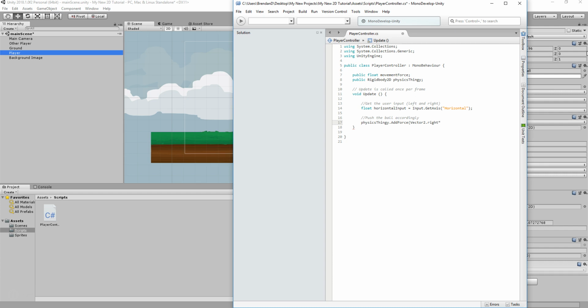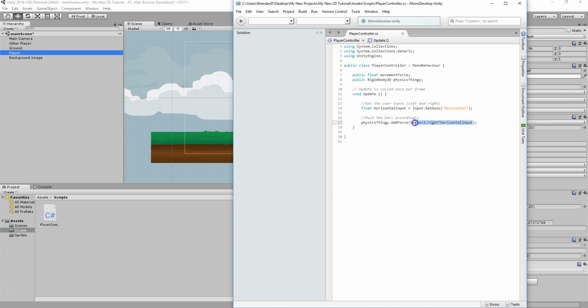I'm going to multiply it by my horizontal input, which is the value I just got right here. So now if they press right, it adds a force of 1 to the right. If they press nothing, it adds a force of 0 times the vector right, which is 0, so it adds no force. And if they press left, it adds a force of the right direction times -1, which is the left arrow, right? A positive 1x times -1 goes to -1x. So this will do exactly what we want, except the force is 1, which is really weak. So we want to be able to adjust that.